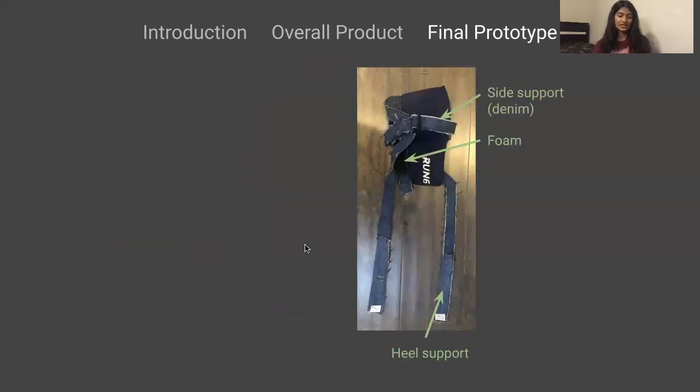So this is essentially an insole along with denim. And then along the inside of the denim is a layer of foam that further supports the sides of her foot. And then at the back is heel support. So these two strands essentially wrap around the heel and come back to the front. So then it keeps the product in place on her foot. And all of these components are adjustable so she can adjust as she wants.